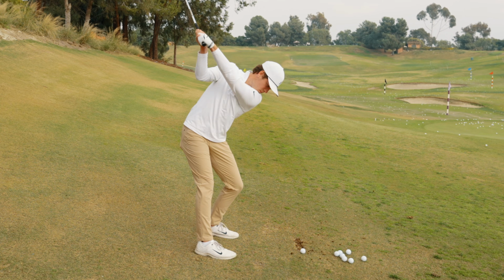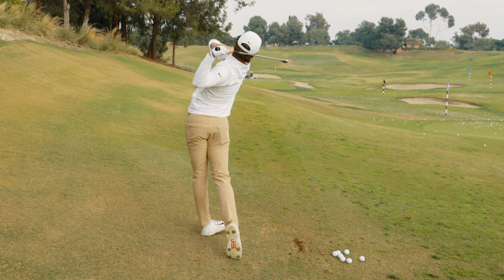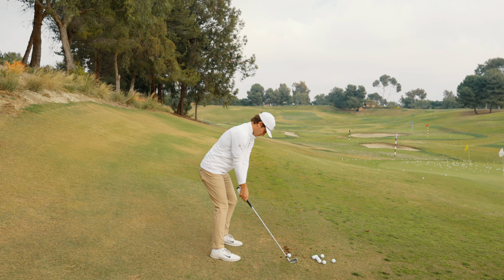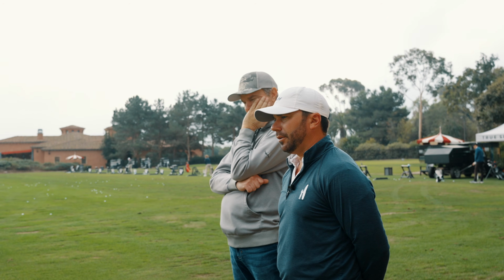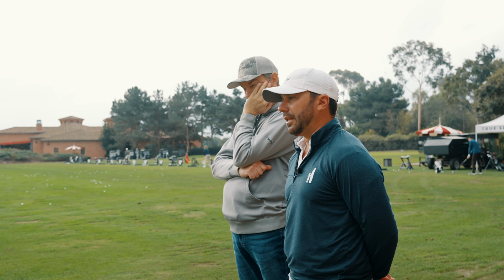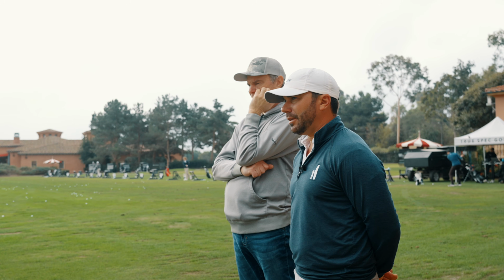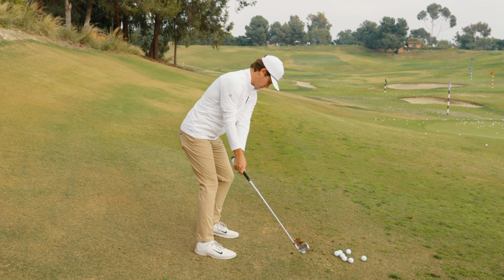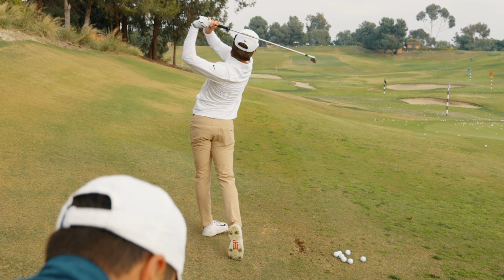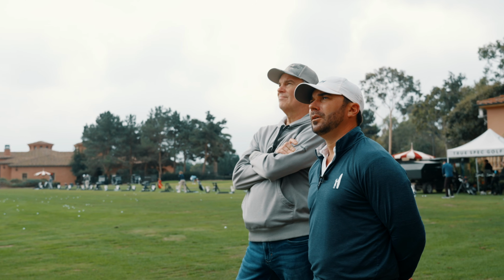His hips cleared way out of the way. Look at that. Isn't that something else? Face super stable. So good. The best players in the world and the best swings in the world on lies like this don't cut it more. They keep it very straight, and it cuts the same amount as their normal compressed cut would. The average golfer comes out of this and glances across it more. Let's go back over to the flat lie.